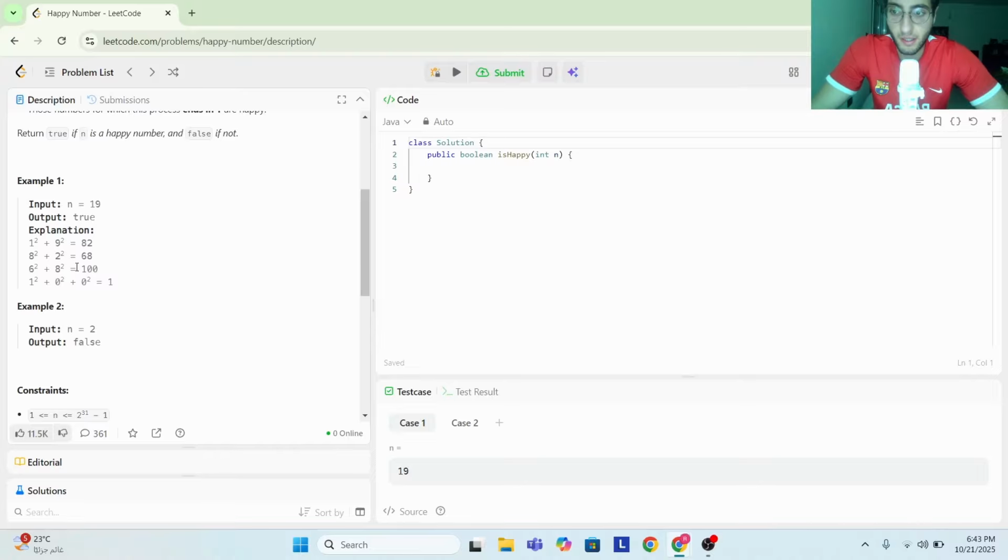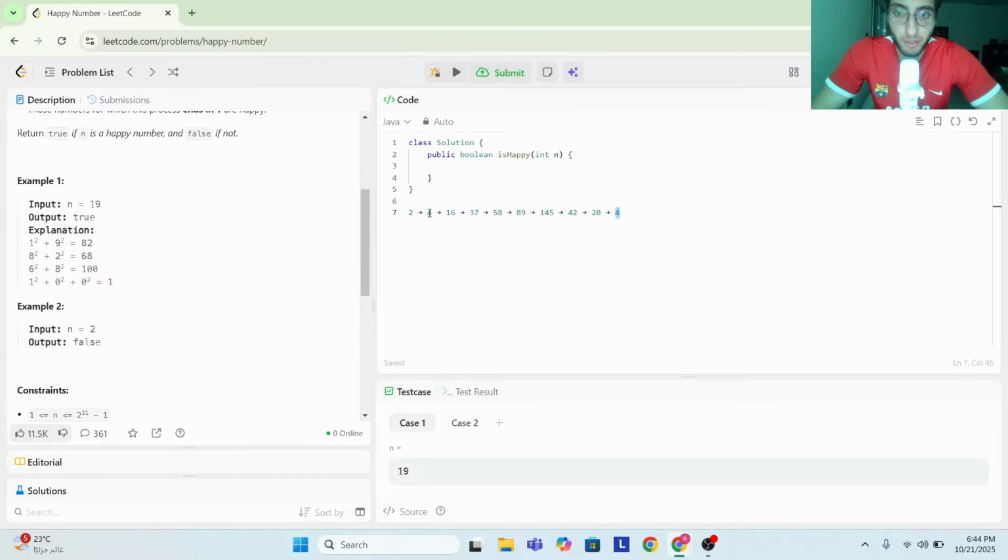To answer that, let's look at example 2 where n is equal to 2. I have mapped out the entire process for 2. It starts with 2. We take the sum of the squared digits of 2, which are just 0 and 2. So 0 squared plus 2 squared, that's 4. Same thing with 4, you get 16. Then we take 1 squared plus 6 squared, which is 37. Then we take 3 squared plus 7 squared, which is 58. 58 then becomes 89. 89 becomes 145. 145 becomes 42. 42 becomes 20. And 20 becomes 4.